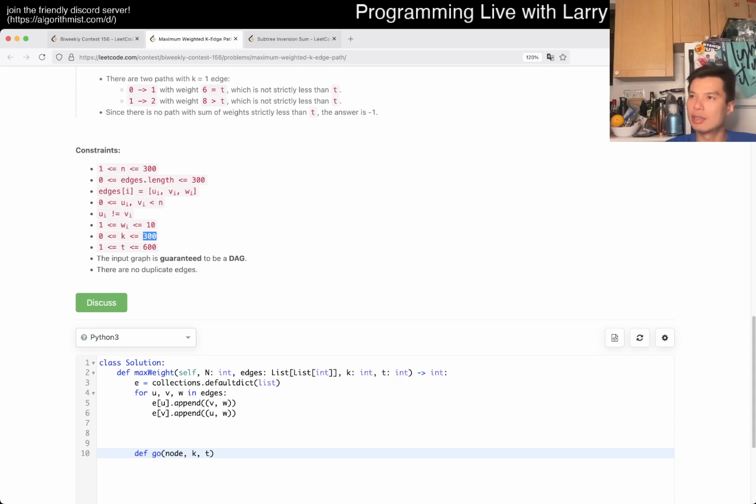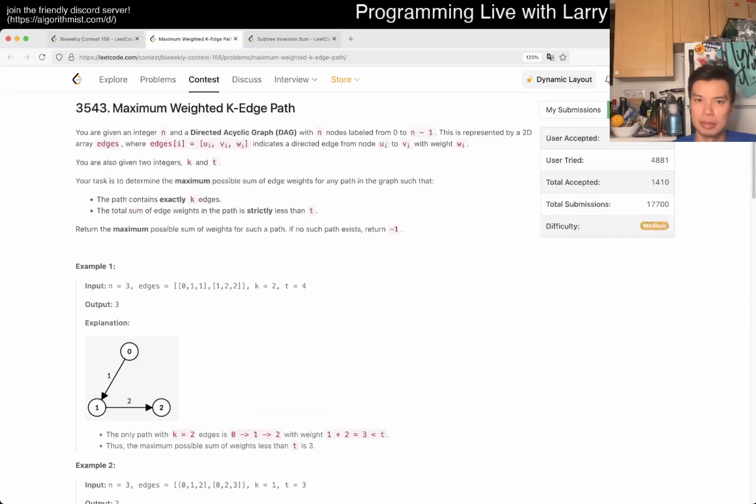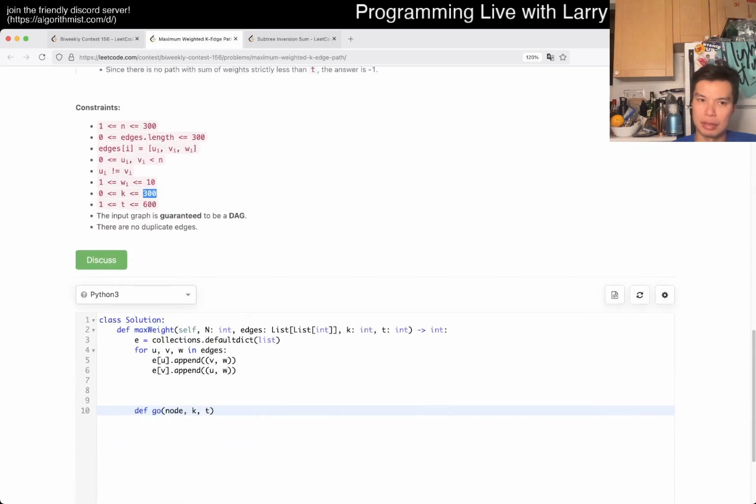Can I do a delta thing? Not exactly, I suppose. It has to be in the path. Okay, so let's say we do a search, right?